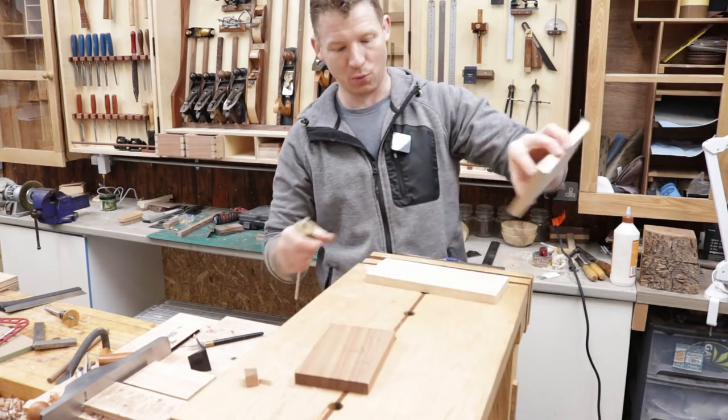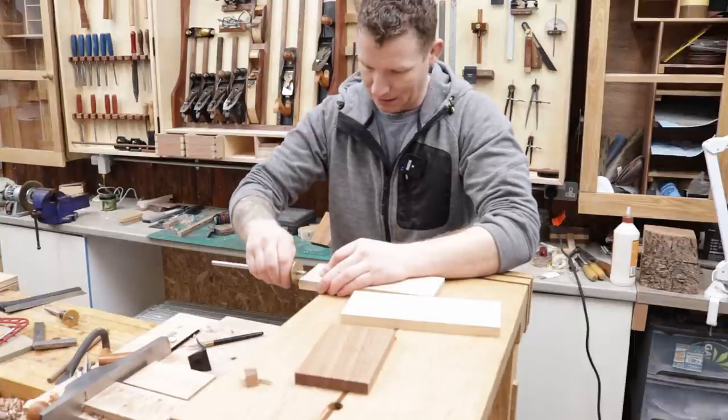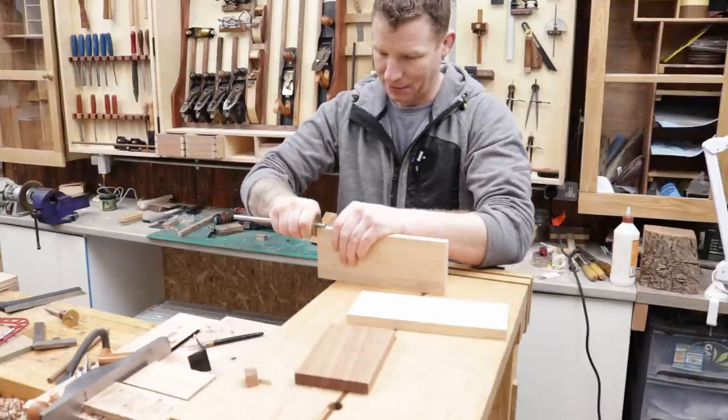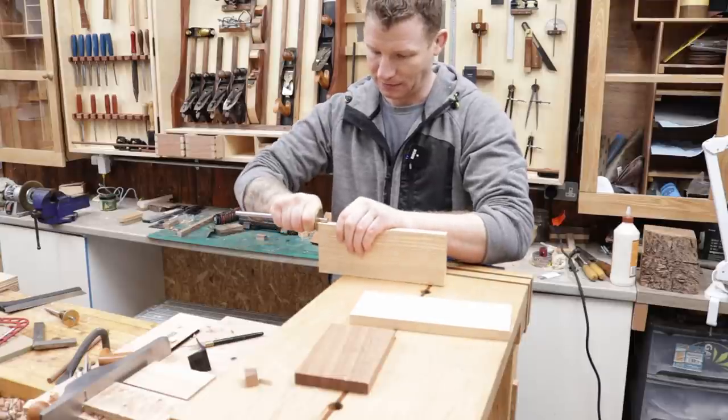Now I know number 1 and number 2 are going to the front, so we're just going to scribe a line all the way around. That will give us the correct depth and it'll give us a little bit that we can plane back to. I'll show you that now when it comes to finishing the drawer.